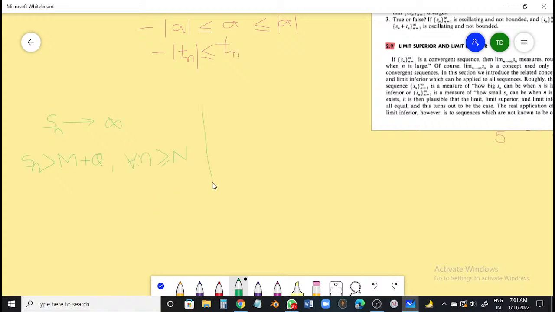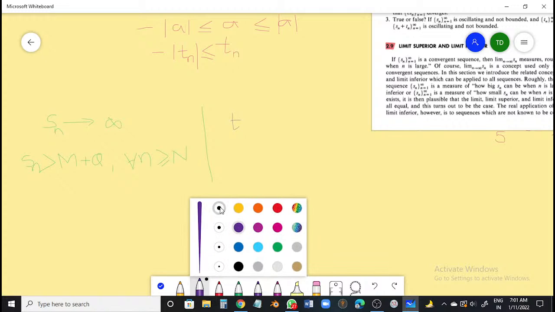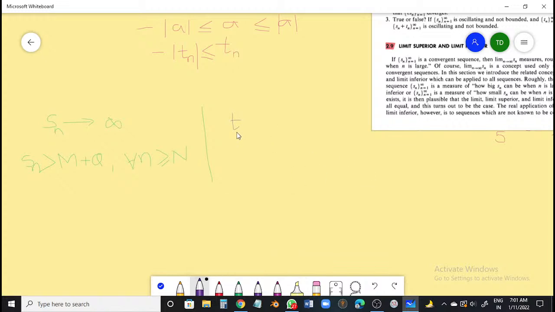Okay. Now another thing is given to us, this Tn. How is this Tn sequence? It is bounded. So bounded by some number. Same q we are utilizing here. So Tn is bounded means the absolute values of the terms become smaller than this particular q. At the most equal is allowed, and this is true for all n, for all natural numbers. We denote the set of natural numbers here by I.